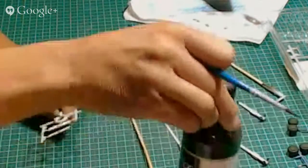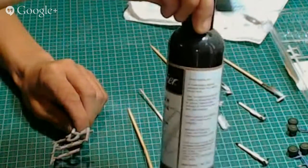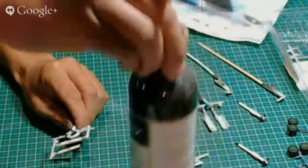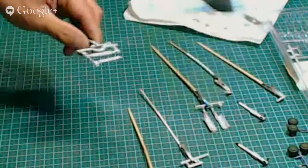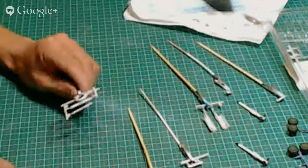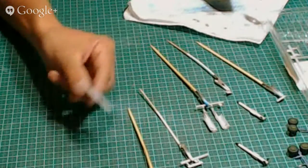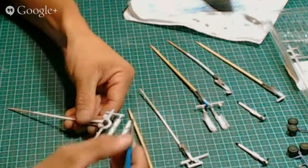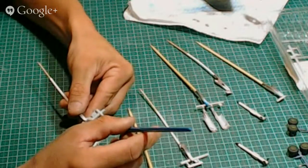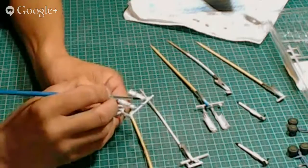I've got the stuff here. It's just waterproof drawing ink, and if you put it on a piece of paper, it's black, very, very concentrated pigment. And you wouldn't be able to wash your models straight out of the bottle, you'd have to dilute it a lot. If you don't, you'd be basically drawing. If you use it straight out of the bottle, it'd be like using a Sharpie pen on your model. That's just how strong the stuff is. I've had that bottle for about 6 years, and I'm not even a quarter of the way through it, and it only cost me $8.